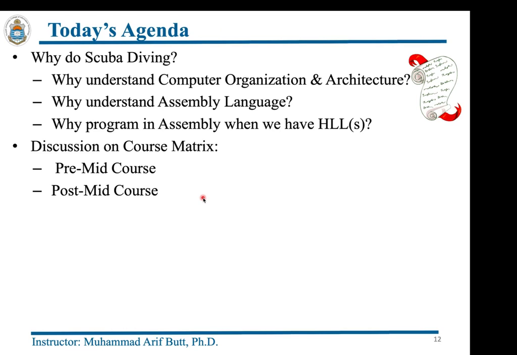Okay, so dear students, here is the agenda for today's session. First of all, I am going to address the question: why do we need to study and understand the organization and architecture of a computer system? Why do we need to understand the assembly language when we can write programs in high level languages like C, C++, C Sharp, Java, Python, Swift, Ruby on Rails, and so on, and the list is quite long.